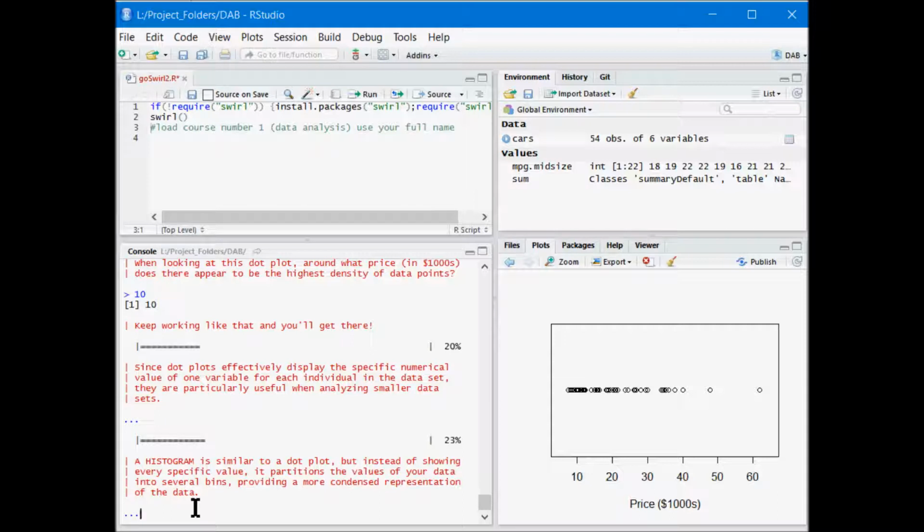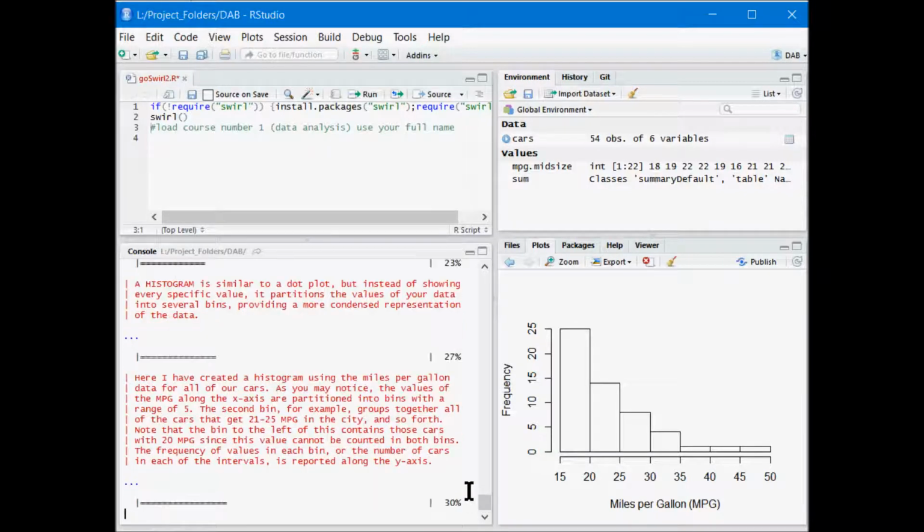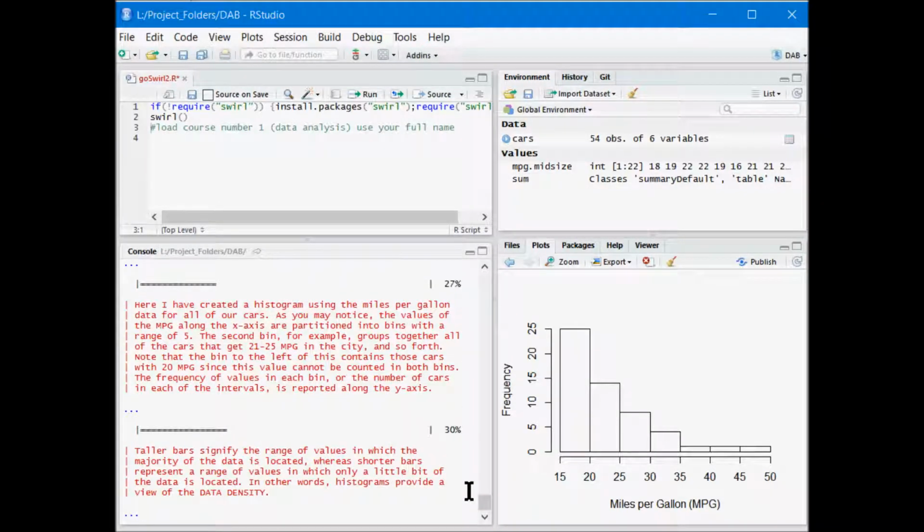So here is another kind of plot besides a dot plot. It's a histogram. And it shows a little bit more information. Let's see what we get. There's a histogram. This also is kind of interesting how you got a lot at the lower prices and then the numbers of them fade out, which is what this says. So taller bars say there's more points there, basically. It's denser there.